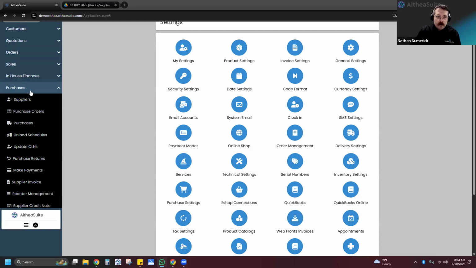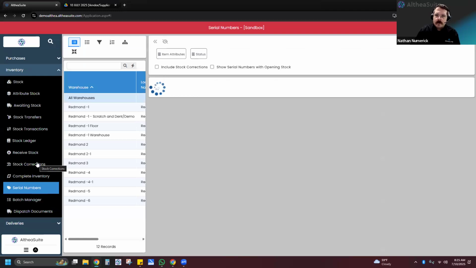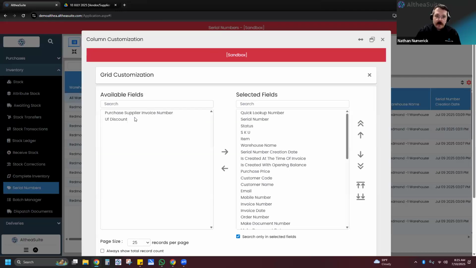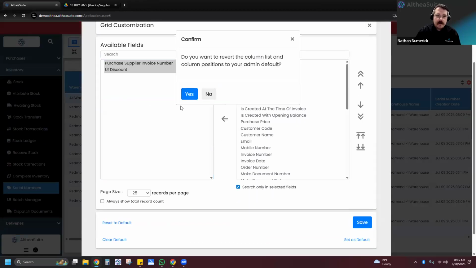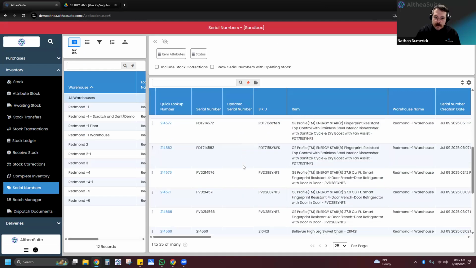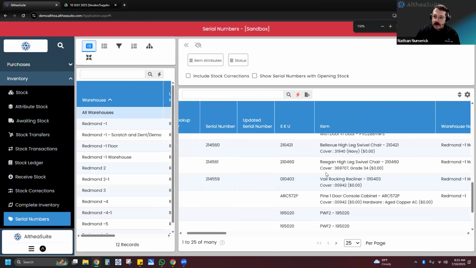One more thing I will mention though, if we go back to the serial number manager. We've beefed up the serial number manager to include all the data that we are getting in from our supplier invoices. So if I reset this to default, let's go find the Lazy Boy ones. We are showing the attribute inside of the item name inside the serial number manager.